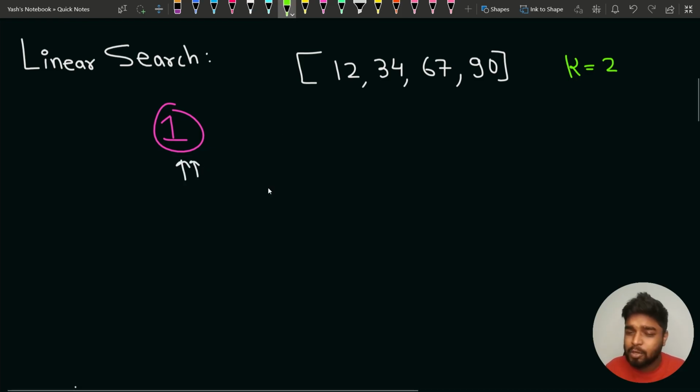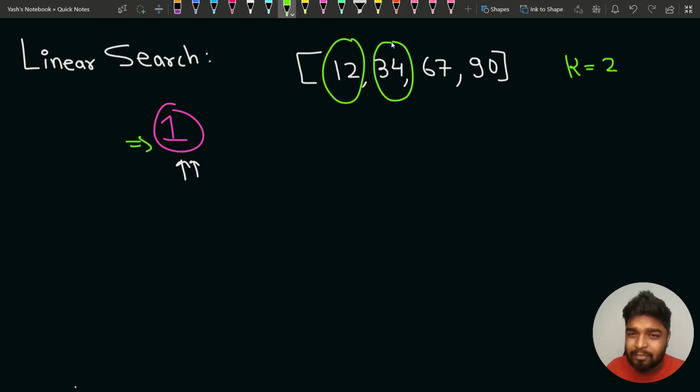This is practically not possible for most of the test cases, because you cannot say that the maximum number of pages allocated to any student will be 1. If you are planning to give one page maximum to any student, then you cannot allocate a book with 12 pages, you cannot allocate a book with 34 pages, you cannot allocate a book with 67 pages, correct? So you cannot start from one, you have to be very practical here.